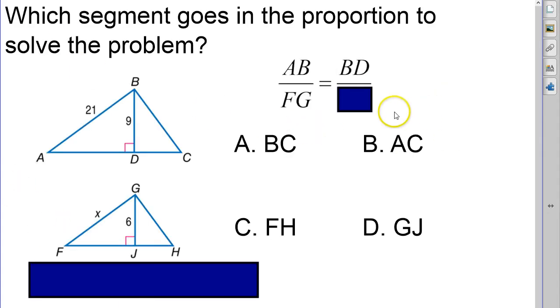So here's our first example that you're going to have to try to answer for me. I've got this problem here. The question is which segment should go in this little box here. So I've got these two figures, and I've got the drawing up here. I know AB over FG equals BD over what? It's going to come up in a second. Give the answer, either A, B, C, or D, for which segment you think goes there, and then I'll go through and do it.